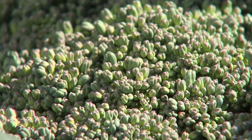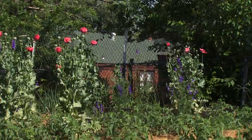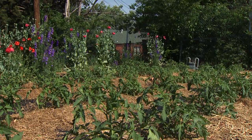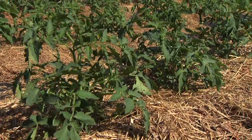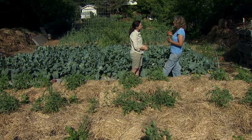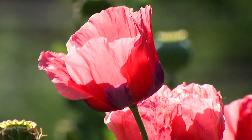Well, Leah, we visited a more suburban type CSA. What do you think the advantage of being very urban is? I think it's fabulous to be right in the middle of the city. We're so close to so many different people. Some of our members walk or bike to get here, and we are encouraging more and more members from our neighborhood to join. Even people who drive are still pretty close by. People who aren't even in the CSA can just come, and some of our neighbors come over and visit from time to time just to see what's happening and to learn about it. So it's great to be really connected to the garden.